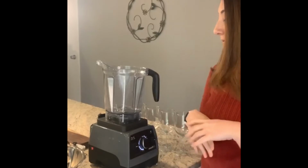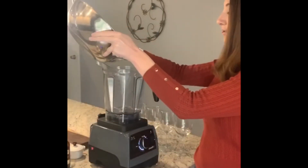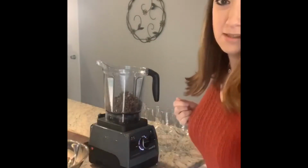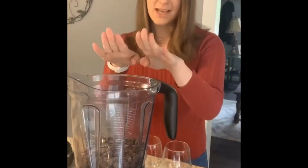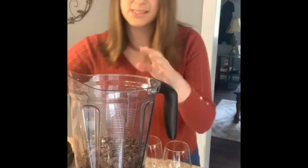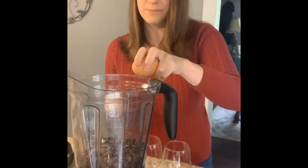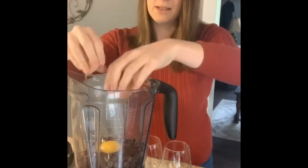So basically what we're gonna do right now is get our blender and we're gonna add 12 ounces of chocolate chips. I like to use semi-sweet chocolate chips because I feel like you need just a little bit of sweetness, but not too much. Now that I have my chocolate chips in the blender, I need to add 4 room temperature eggs. Again, I need to emphasize how important it is that they're room temperature, okay? Because if they're not room temperature, you will not get a custard.